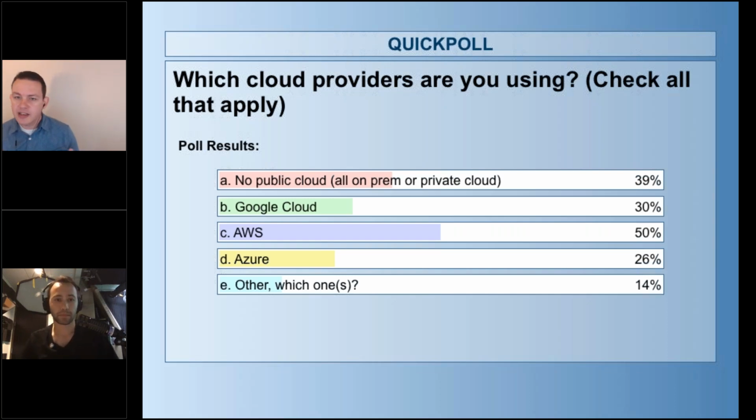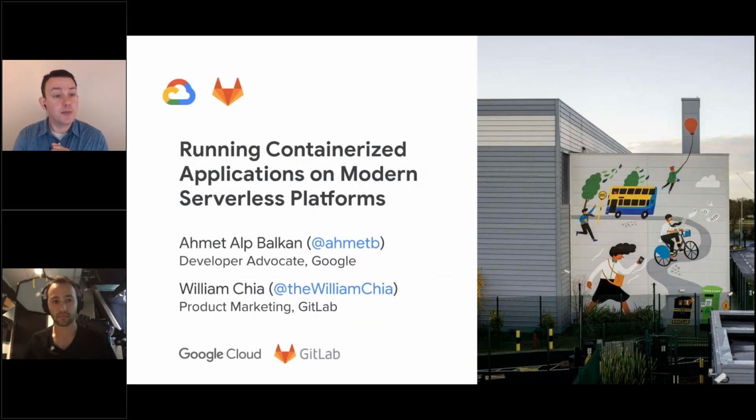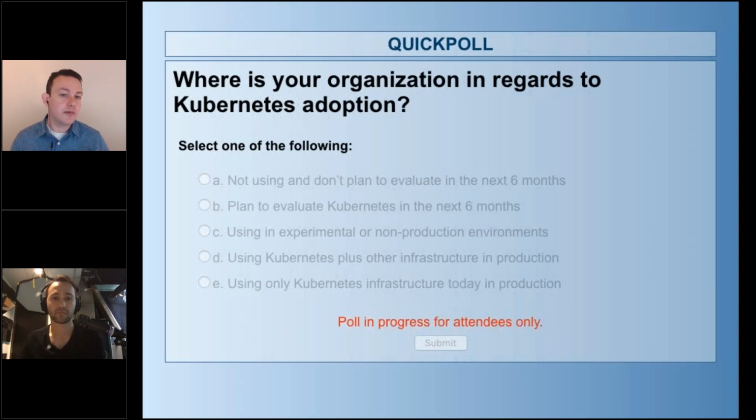That's definitely interesting. Just a couple more questions and we're going to kick into our content. The next question is about Kubernetes. You may or may not be familiar with Kubernetes. We will be talking about Kubernetes and give you a full introduction today on the call. We're just curious, where are you at in your organization?